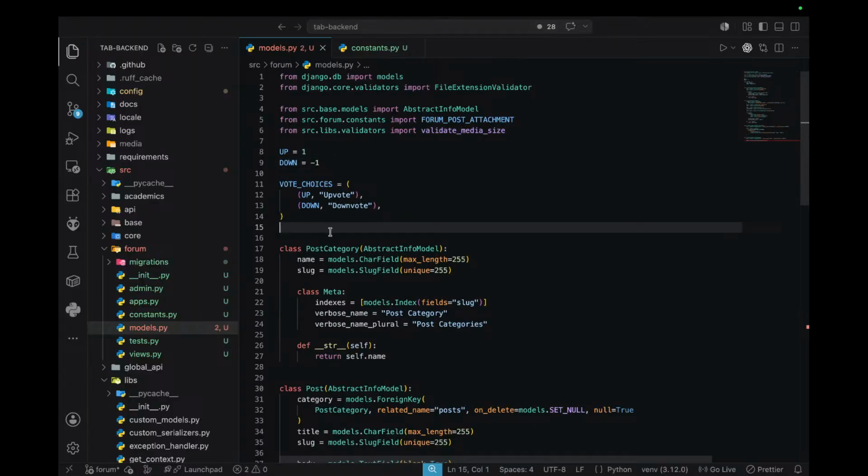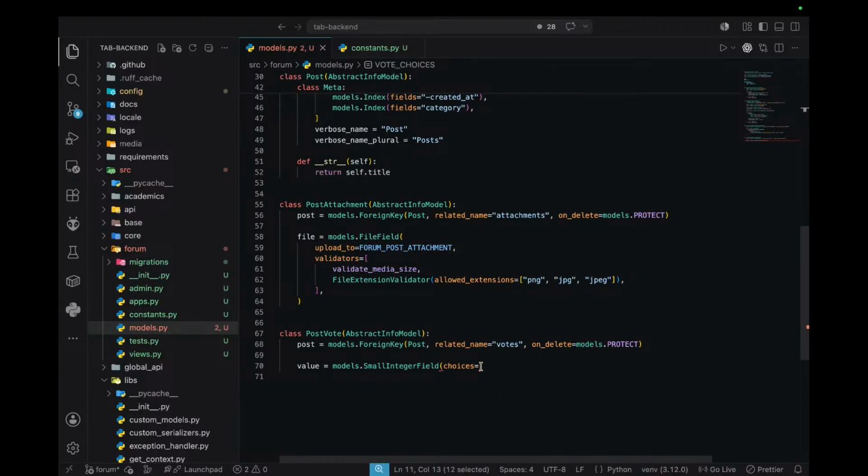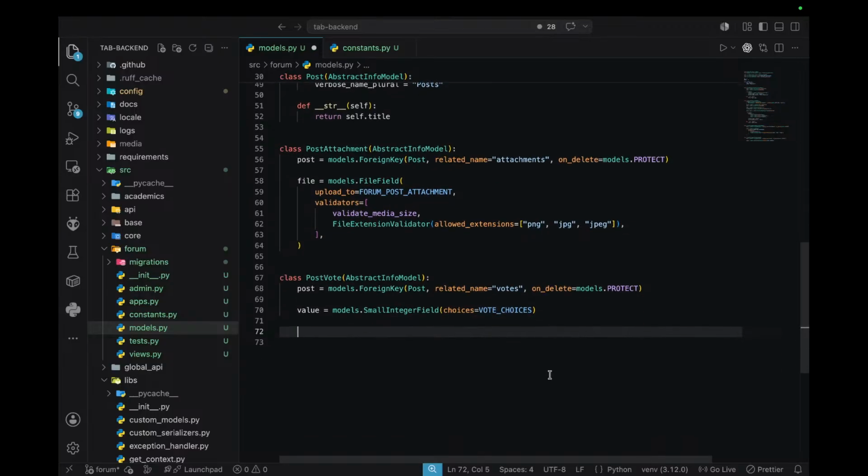This is basically a tuple I'm creating for both choices. Okay, this is the value I'm storing.